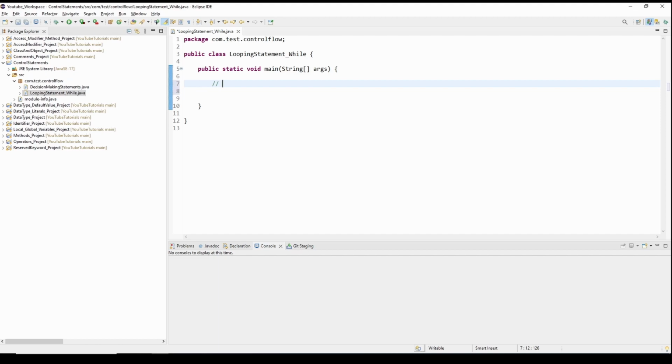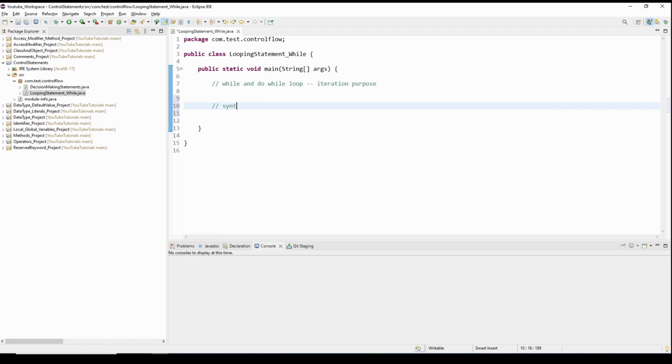So as I said, we're going to discuss the while and do while loop. Basically, a loop means we're going to perform a certain operation for a certain condition. The loop will get executed whenever the condition is true. Once the condition is false, the loop will exit and our program will terminate. So we all know we mainly use loops for iteration purposes, right?